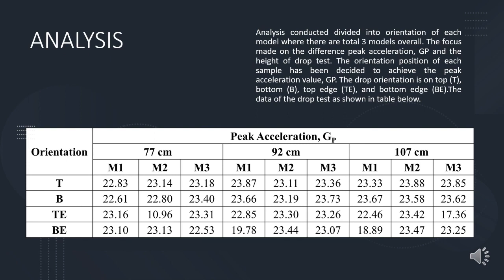There is a value that is less than 22, maybe due to instrumental error while we were experimenting. This result can be more precise if the experiment is repeated around 3 times, for example, at the same orientation and of course the same height. So we can get the average of the data, and we can calculate and tabulate.